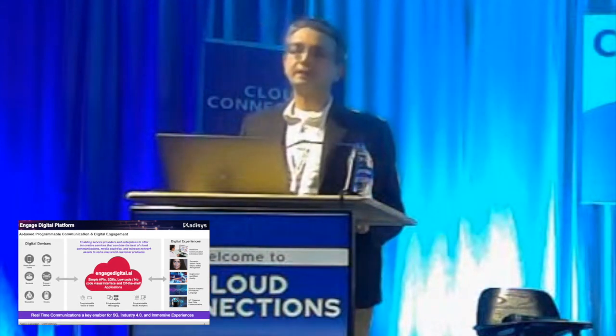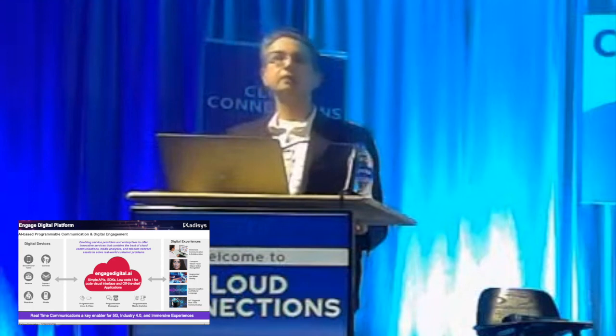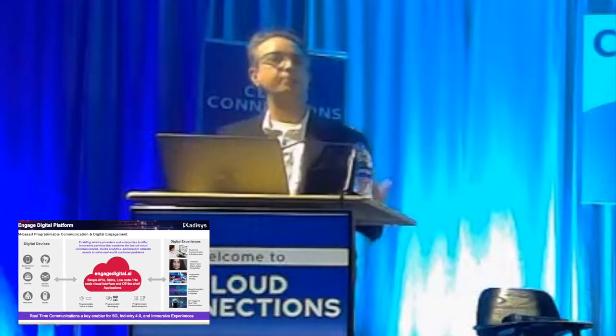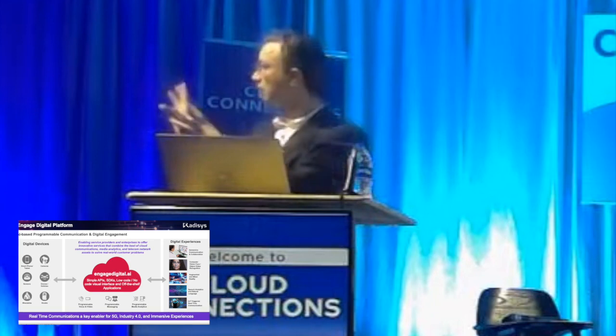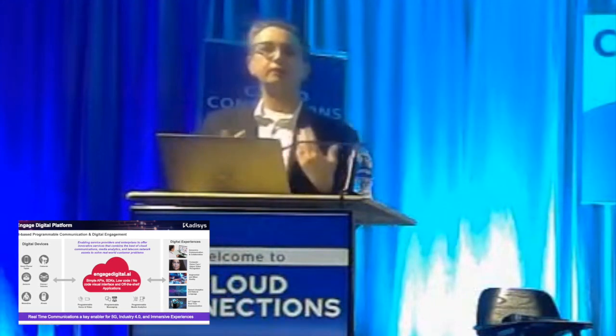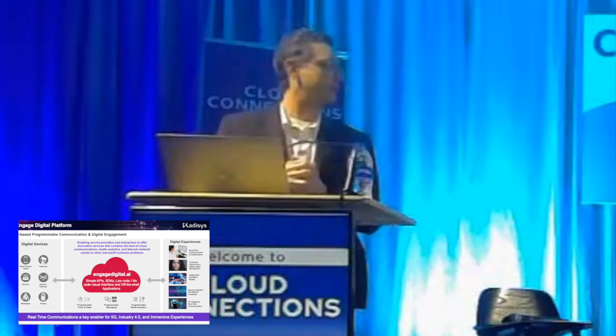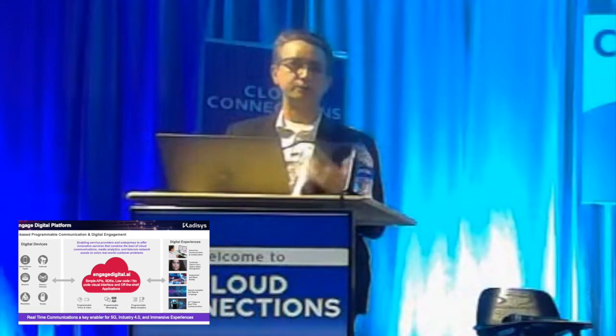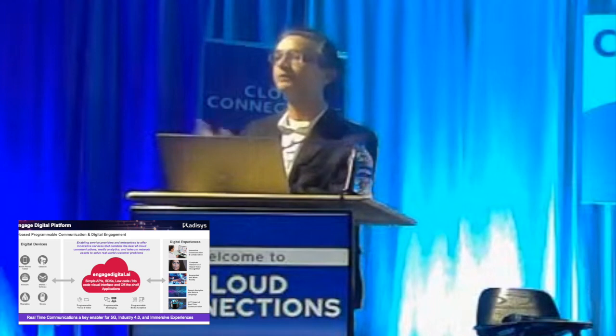It can be deployed inside the telecom operator's network, and it can also be deployed on-prem or in a private data center. So the red Engage Digital platform in the middle is a collection of virtual machines and containerized solutions that are packaged together, and developers can go and create applications using that. We create a whole bunch of digital experiences on the right-hand side, which includes not just speech recognition, AI, machine learning technology, but also computer vision. So things like face recognition, motion detection, gender identification, object recognition, any of those complex things are built as part of the Engage Digital platform. The developer simply has to use a visual design tool or the APIs that it provides.